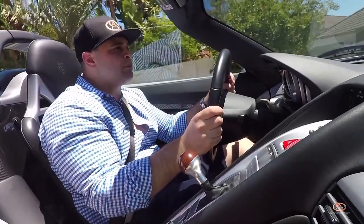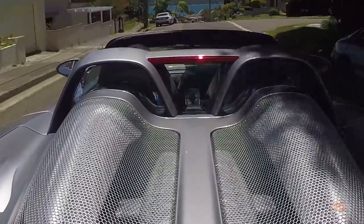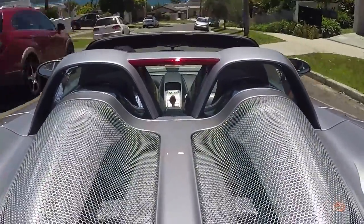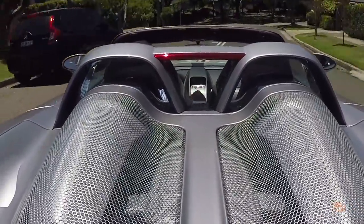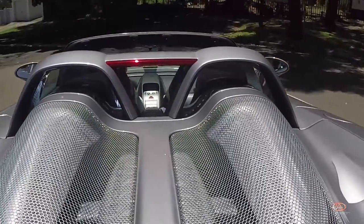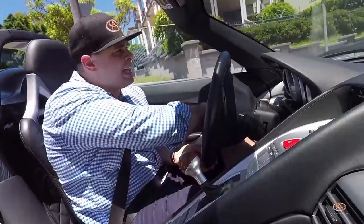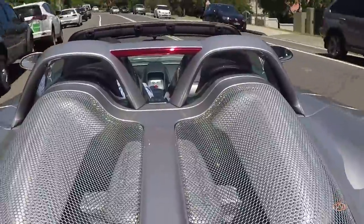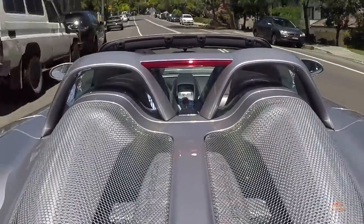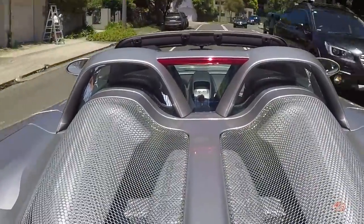Now the V10 is absolutely gorgeous — unrivaled, unmatched. You cannot compare a Lamborghini to this car whatsoever. Everybody thinks the Gallardo sounds great — this sounds better. There's a guarantee that this does. Once you hear that F1 wailing, you don't want anything else but this car. Every other brand hasn't built an F1 inspired motor or a car that was made for F1 racing — but Porsche has. The only other brand: Ferrari. And these two are the two best sports car manufacturers in the world, with real racing pedigree. And that is why this is a Formula One car for the streets.